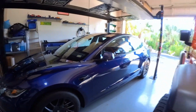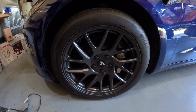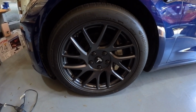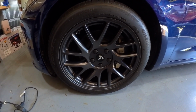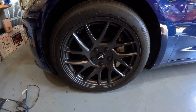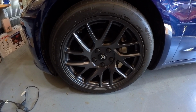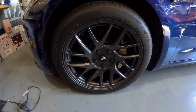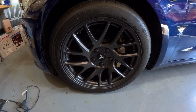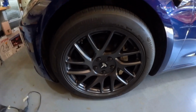I removed the wheel caps, something that I guess a lot of people probably do with the car. This is what the wheels look like underneath those covers, which I think are pretty darn good. I did put a center cap and some lug nut covers on. It looks pretty darn good to me. Much better than those aero covers, I guess, that were on.